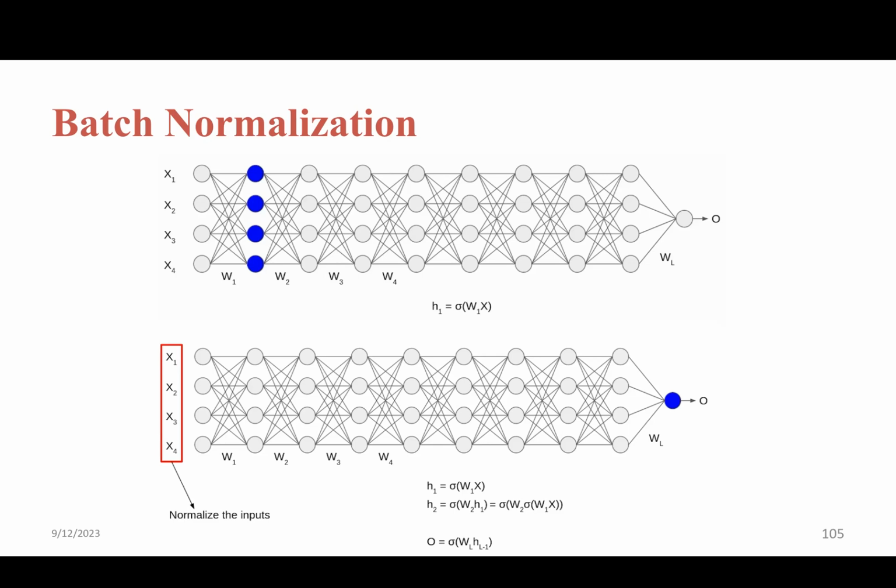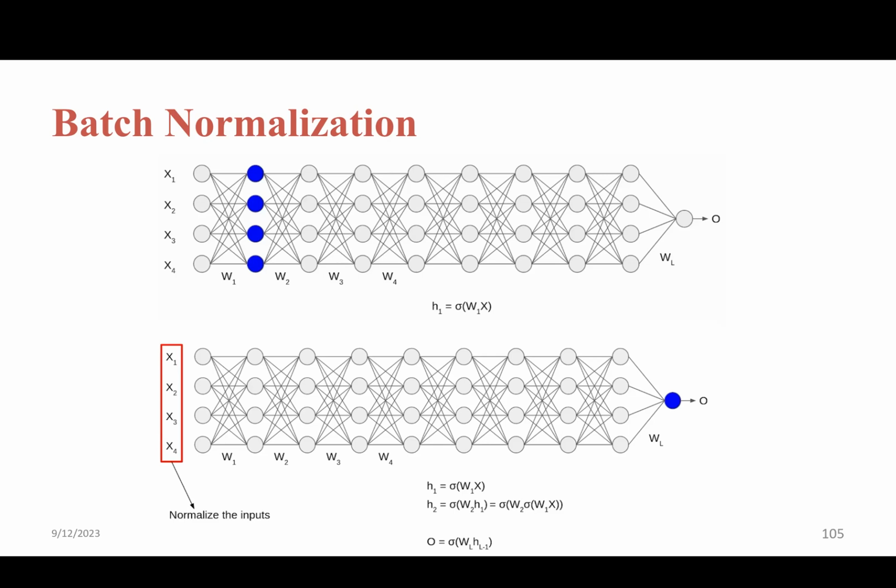So how does batch normalization work here? By now we are clear why we need batch normalization. Batch means one round. Why is it required? Because the scale of input data differs from the scale of output data. Why does it differ? Because our input data passes through multiple layers, multiple activation functions, and that's why the scale becomes different. So let us see how batch normalization works.